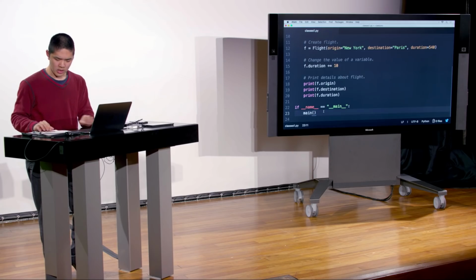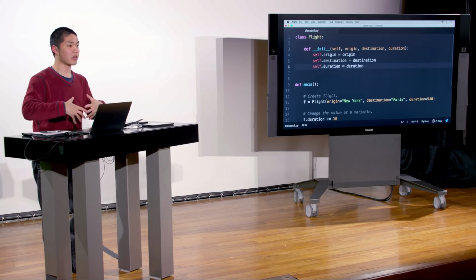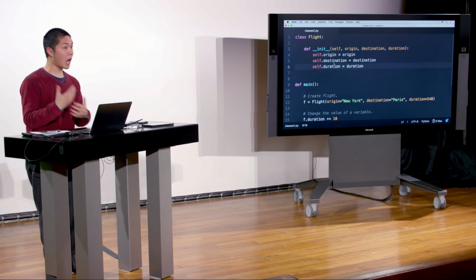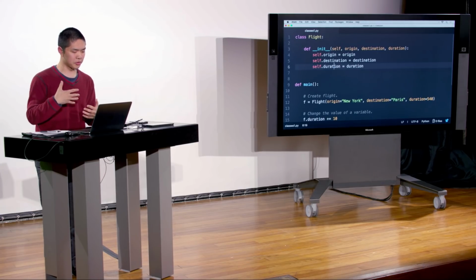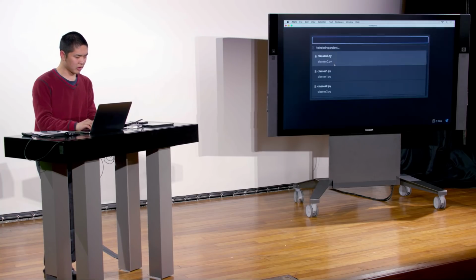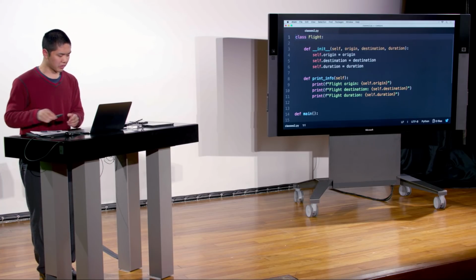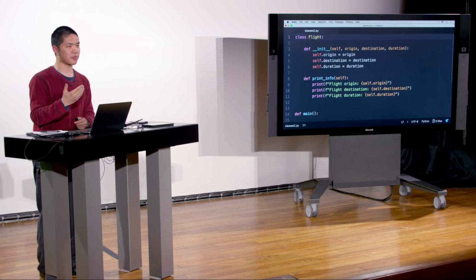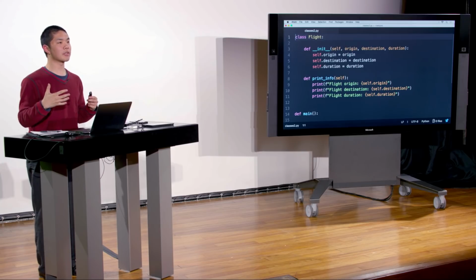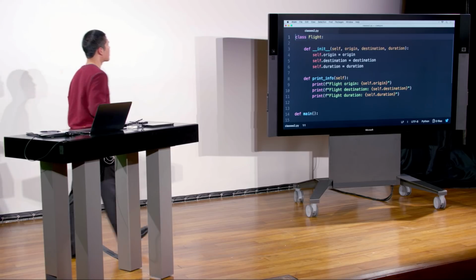Good questions. OK, so now that we have this init method that's just a default method that's used to create a new object, let's start looking at other methods we could use in order to add functionality to our flights. So we would like our flights to be able to do more things. So let's take a look at classes2.py. And in this case, we noticed that in the previous example, after creating the flight, we had to print out information about that flight. We had to say, print the duration, print the origin, print the destination. Maybe we would like for the flight itself to know how to print information out about itself. And so how might we do that?